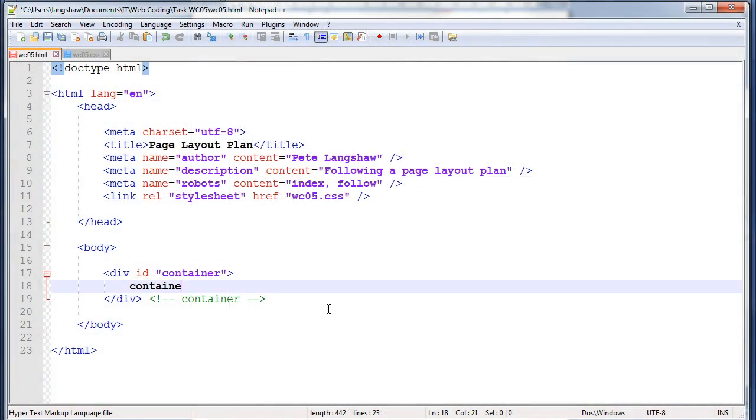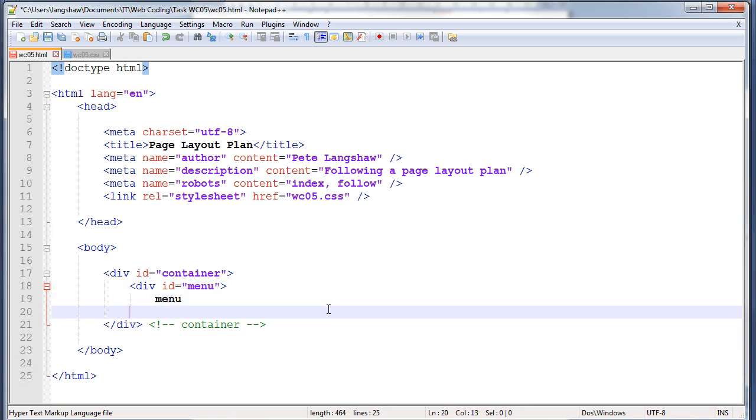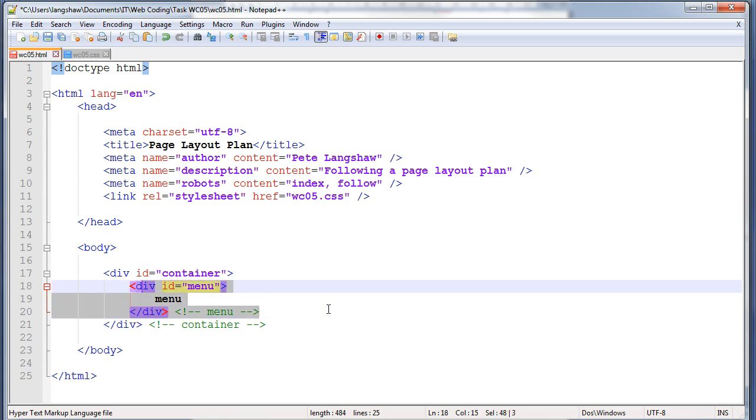To begin, edit the HTML file, replacing the placeholder container with the three divs in the order they appear in the layout plan. Remembering to indent the tags as per the HTML style guide, putting the div name as a placeholder, and as demonstrated in the first video, adding an HTML comment tag next to each end div tag, indicating which div the tag is ending. Use copy and paste to your advantage here.